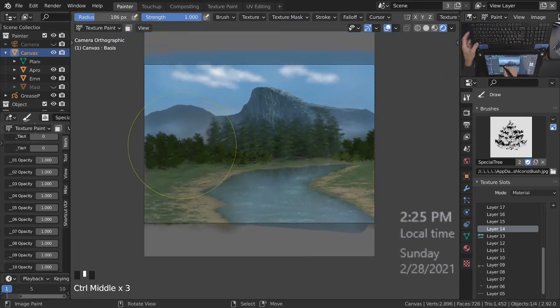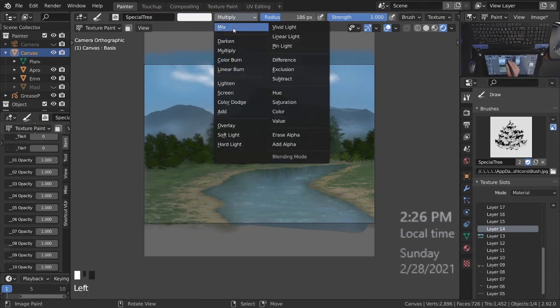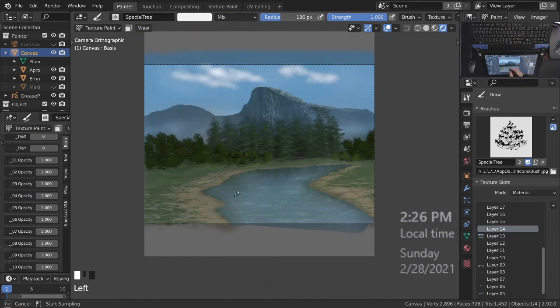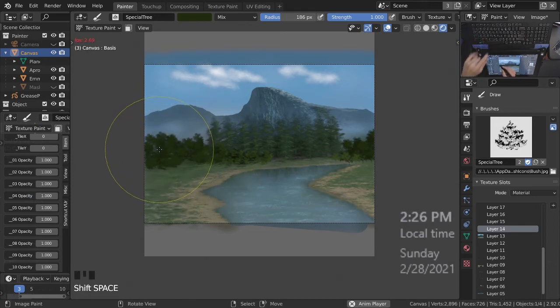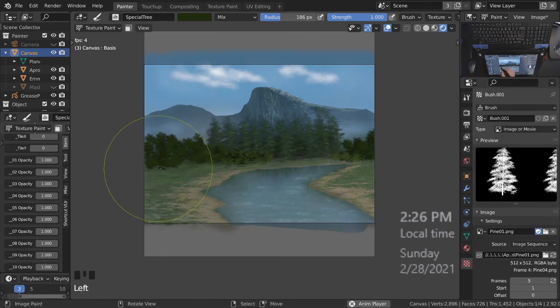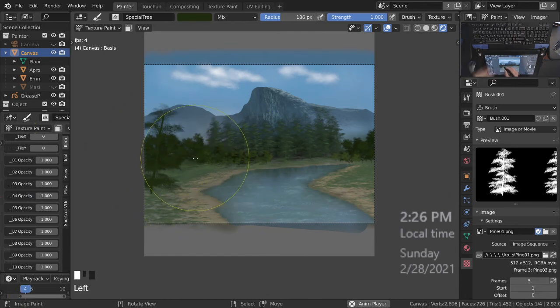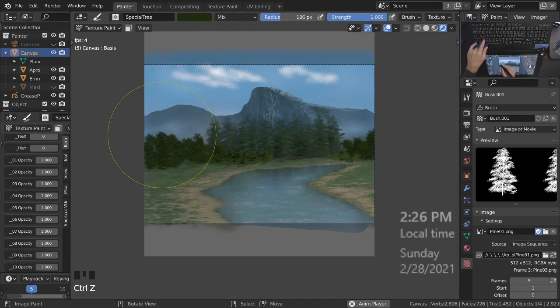Because the brush size based on the view is going to be a little tough. Right now the computer's calculating. I think it should be calculating because it's on multiply mix, and obviously I didn't even have the right color. I'm going to choose one of these colors right here. I'm going to put another one. I'm going to start playing it, making sure that there's one. Maybe move it up a little bit.